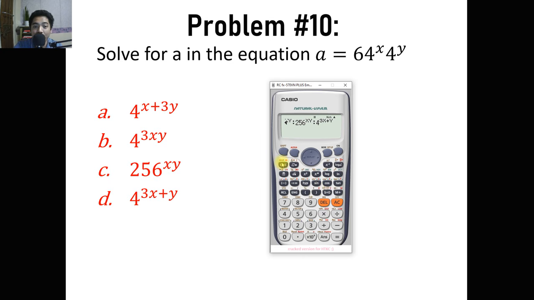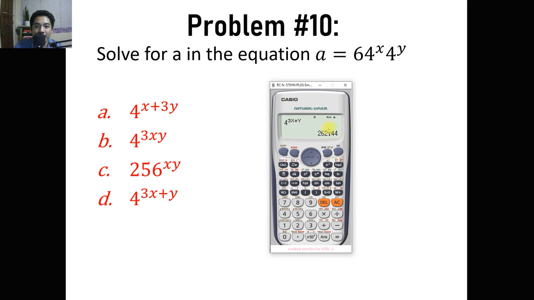Same process, we're going to solve. Click calc. The calculator will ask again for the values of x and y. So 2 and 3, because we have already used the 2 and 3. The first one is not the same as the value that we got a while ago because it starts with 212, I think. So letter A is not the correct answer. Just another press on the equal sign gives letter B, which is obviously not the answer. And again press the equal sign. 256 raised to x and y is again not the correct answer.